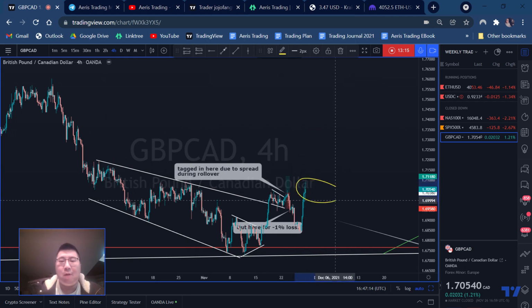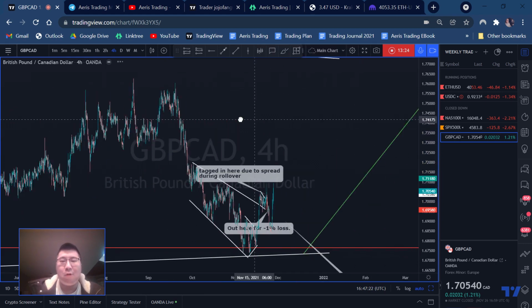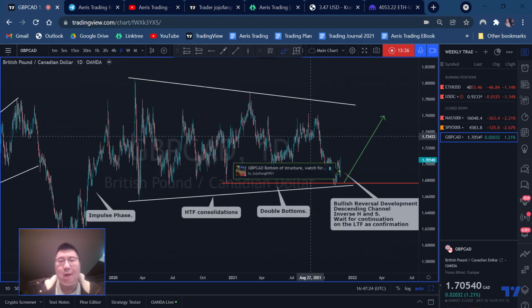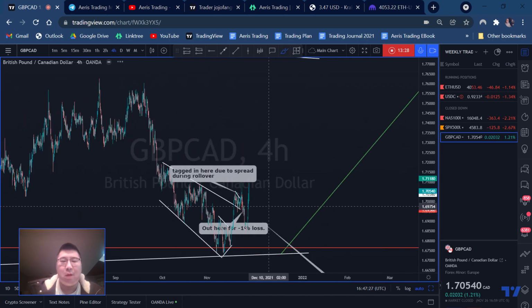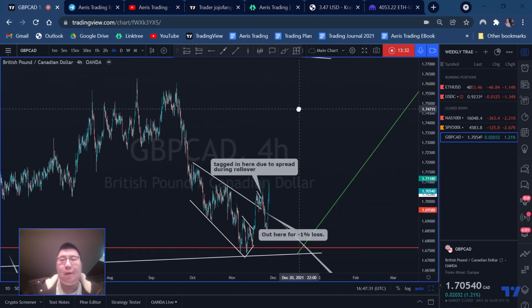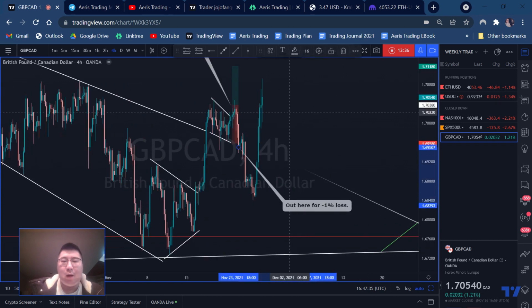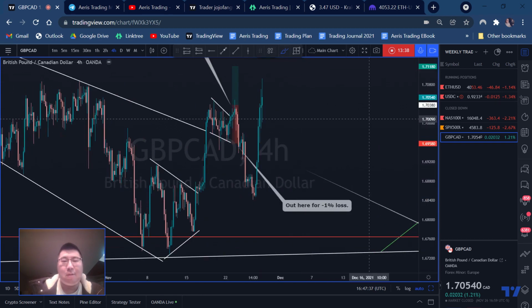So what I will be waiting for here is if we continue push up and then if we form some sort of consolidation, I think this is still a possible buy, still a possible bullish reversal based on the higher time frame and based on lower time frame and multi-time frame analysis and patterns within patterns. So to recap everything, Pound CAD here is a 1% loss and still looking for a possible bullish upside.